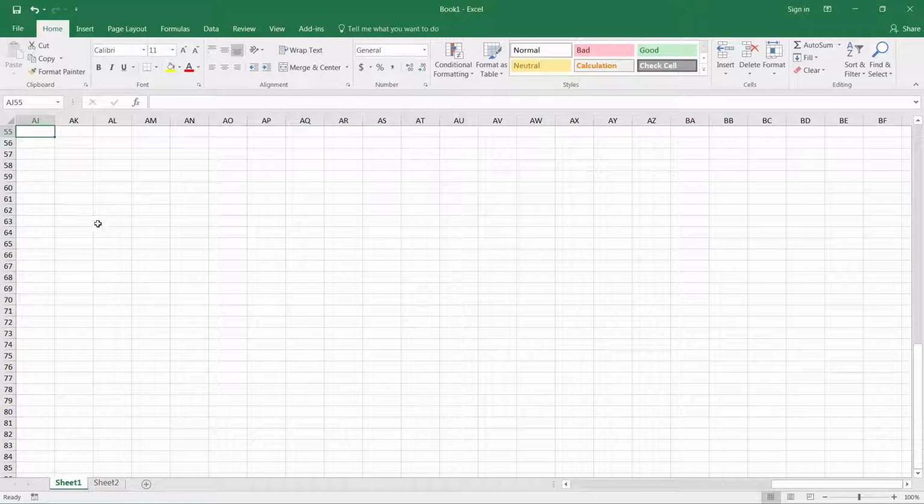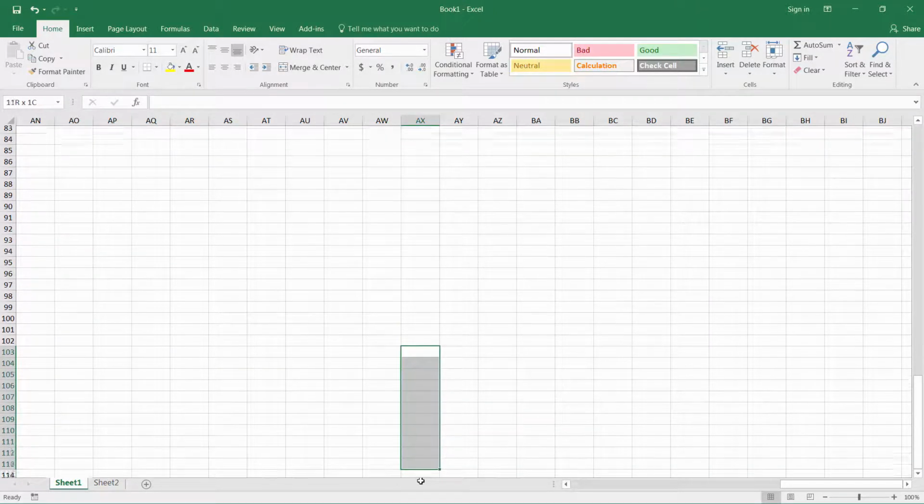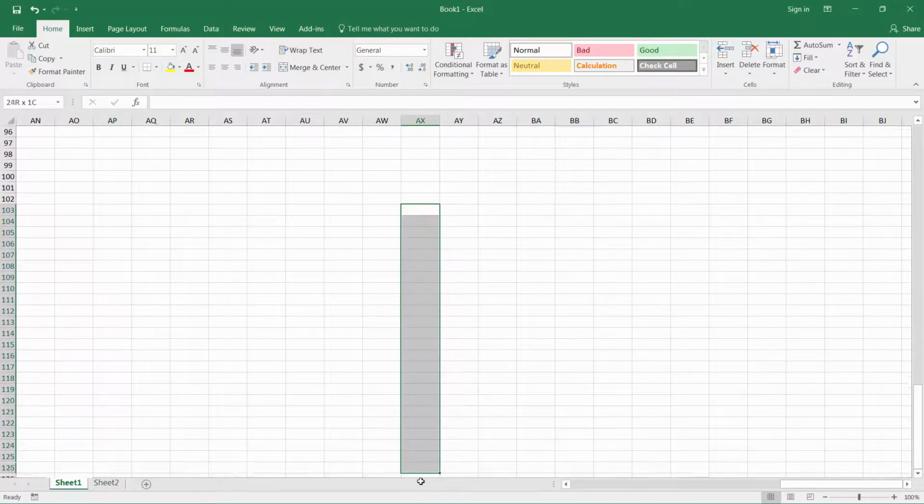So how big is this thing? Now, a lot of people get used to this scrolling with the mouse, and it's one of the biggest failings I see of people with Excel. They don't get used to the shortcuts you can use with the keyboard. And let's illustrate that right now. If I wanted to know how many rows were in this, I could just click and hold, and this is what I see a lot of people doing.